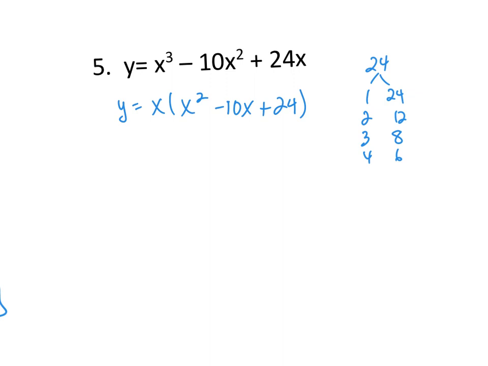We're looking for something that's going to multiply to positive 24, but add to negative 10. And so that's going to be negative 4 and negative 6. It could possibly be negative 12 and positive 2, but when you multiply those, you do not get positive 24. So that combo wouldn't work in this situation. It would only work if the 24 was negative. Okay, so our factors are going to be x, we already got that one, x minus 4, x minus 6.